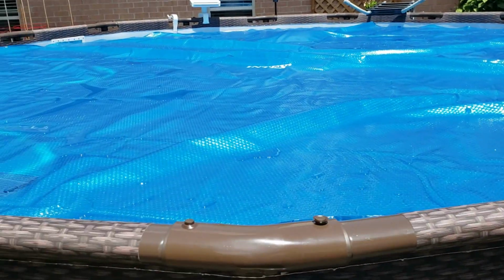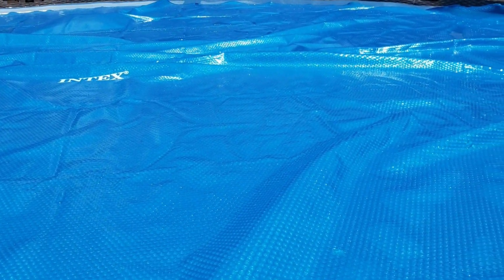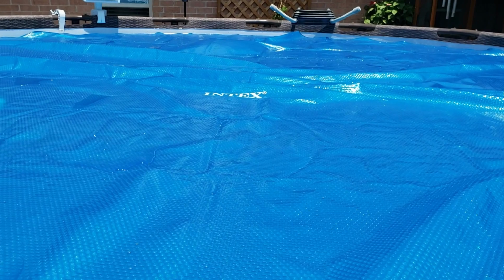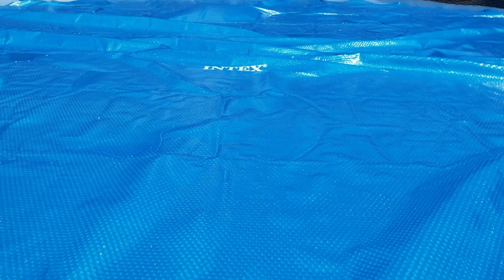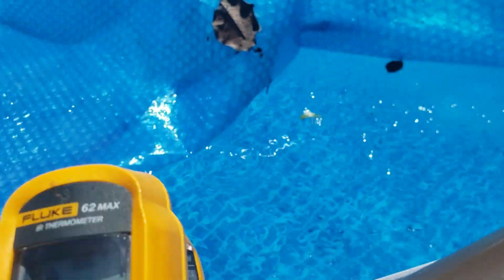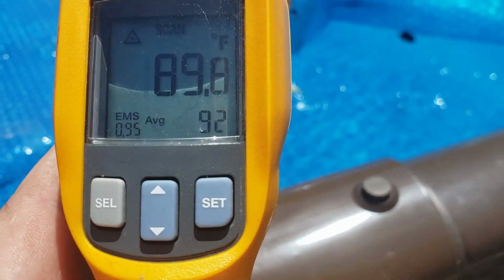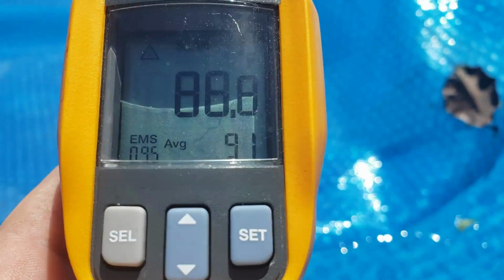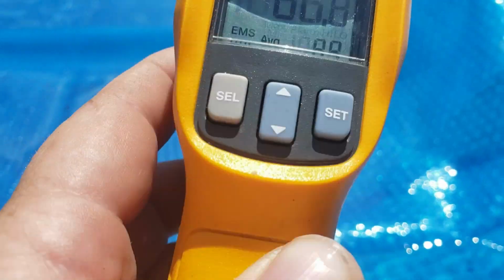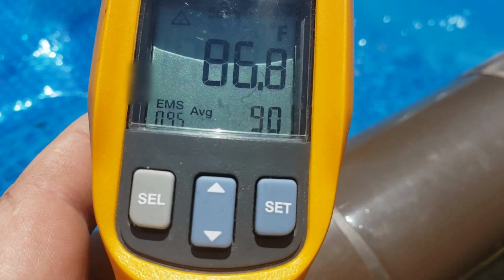The second thing it does is it insulates the pool from evaporation. It tends to lose a lot of heat during the night. But if you take this piece of plastic and cover the pool, you don't lose any to evaporation and you retain that day's heat. Say the ambient temperature of the water is 86 degrees. If you don't lose any heat all night long, it's still 86 degrees in the morning, and then you put an oculus effect on top of that and heat it up throughout the day, really making for some warm water. It obviously takes 3 or 4 days to notice any temperature change.